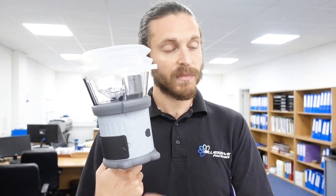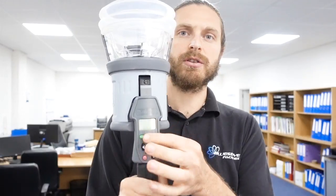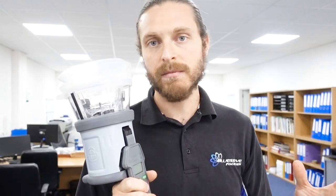You just need the one to do all your testing, and you can program it. There are different functions that you can press on here. You can program it if you want to do multi-sensors that test smoke and heat at the same time, or you can program it to do just smoke or just heat. It is battery powered, and there's a setting on there that you can do high power for 90-degree heats.